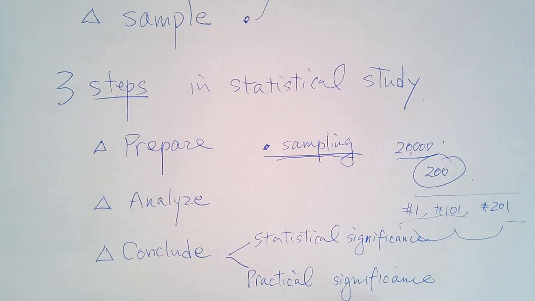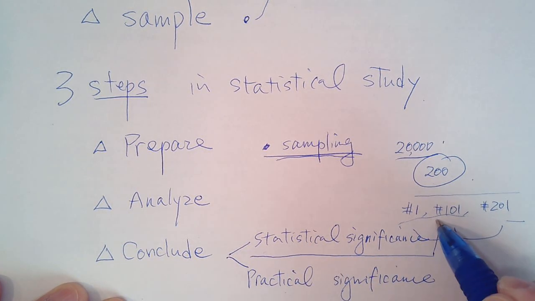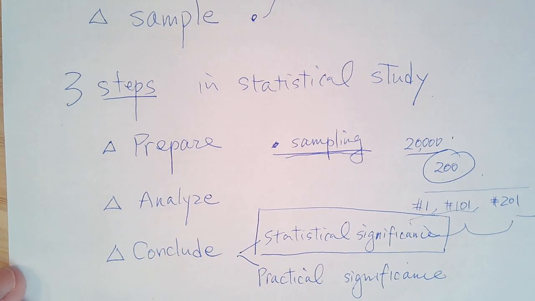And the other one, practical significance, is by common sense, which suggests that the finding doesn't make sense or isn't worth it. If something isn't worth it, we don't really need to care, or if something doesn't make sense, or the chance is really low, then we don't need to do that. That's called practical significance. But anyway, don't worry too much about that. In this book, we really care a lot about statistical significance.